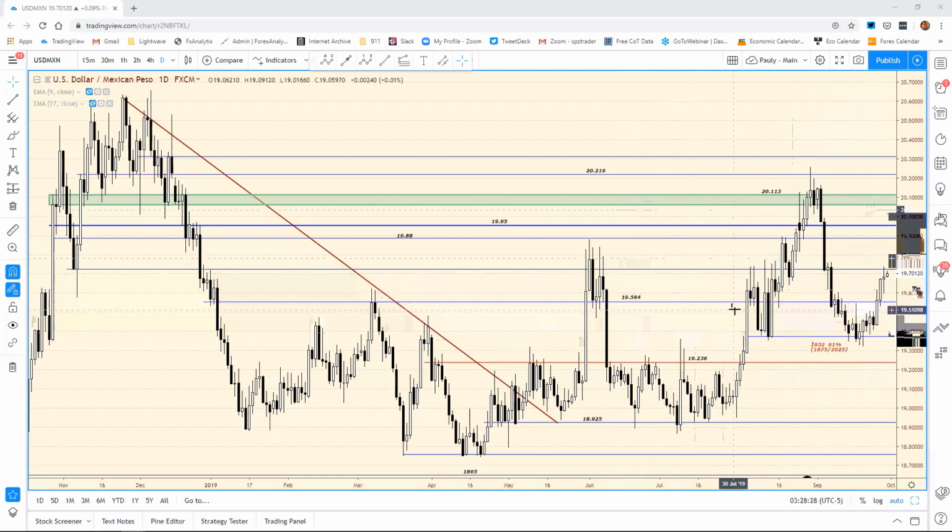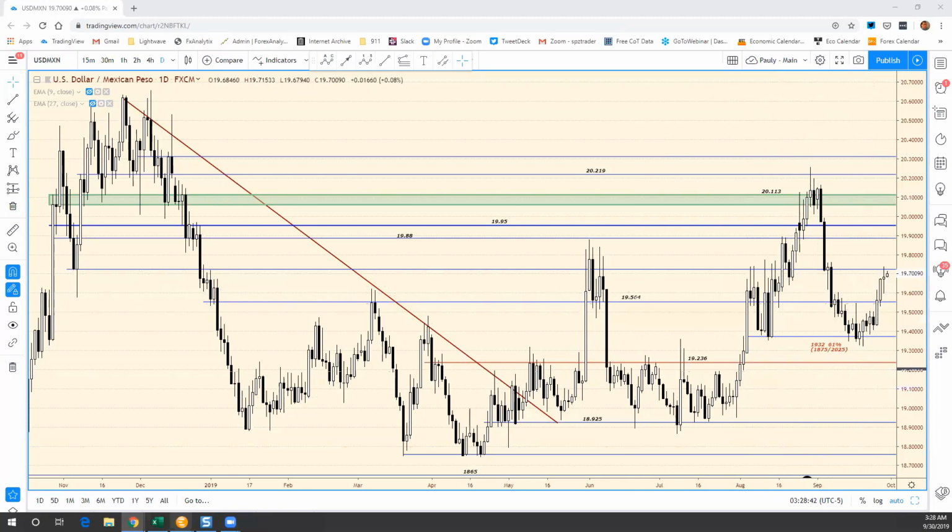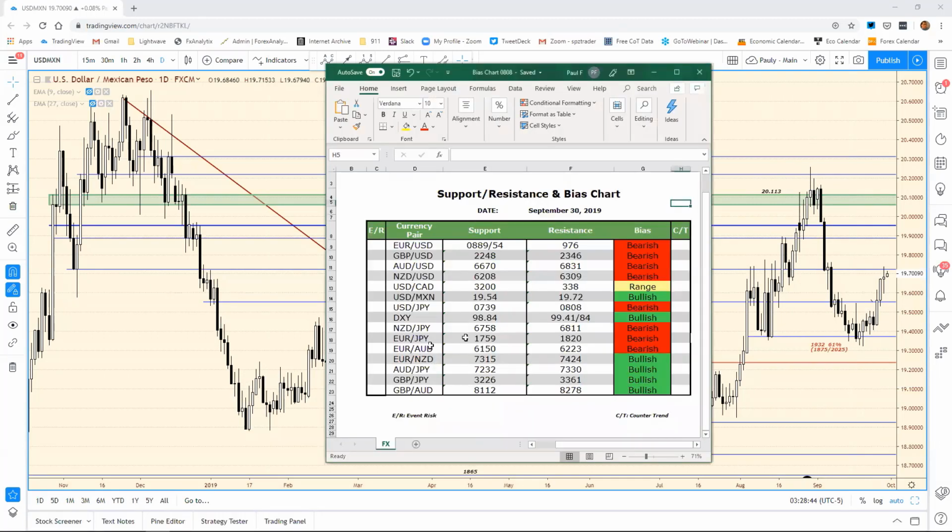I mean, at this point, 1956, that's a resistance, a key level. But we want to give it a little bit more room in case we were to backslide for a couple of days. So we're going to go with a little bit lower than I probably would like to. 1954, keep that. And we've had this level in here, and it's been working pretty well, which is at 1972. You can see we took a stab and ran out of gas there and fell back to 1960, and then came back up in here.